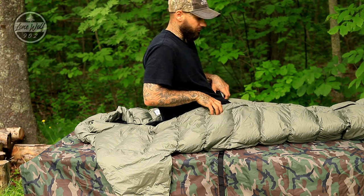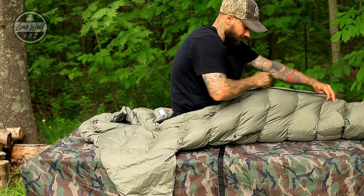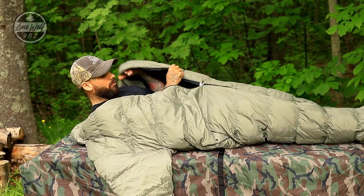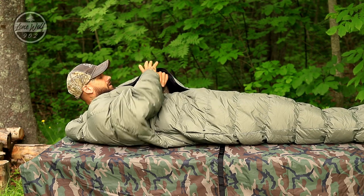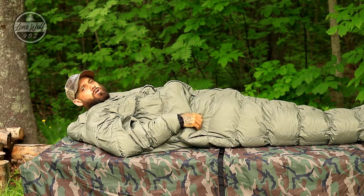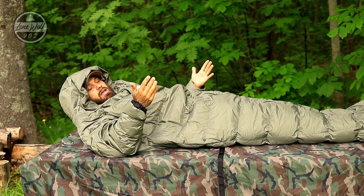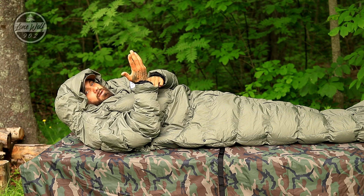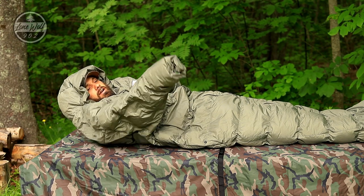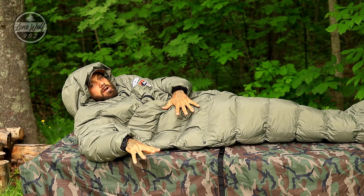Crawling inside the sleeping bag is a very simple procedure. Having that center zip open all the way makes it very easy to get in. With the arm sleeves, I don't need to worry about zipping all the way up — I can simply put each arm through the sleeve, then zip down just like a jacket, put the Velcro closure on, and be nice and warm. If I want to tuck my hands in, I pull them in and grasp that black elastic portion, which closes off the sleeve area. I can still extend my arm fully without it pulling too tight, and put my hands out to grab things around the tent.